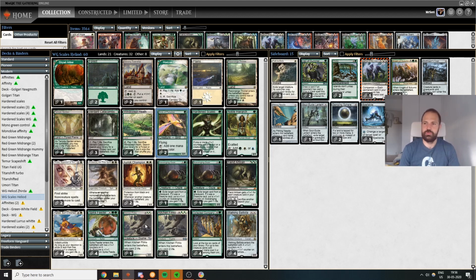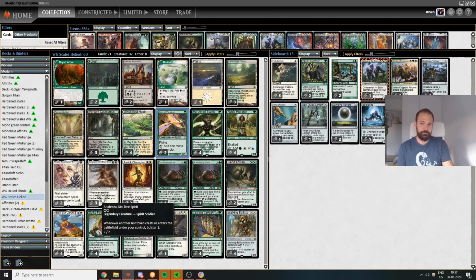Normally, some people use even Viscera Seer or Carrion Feeder to eat the Kitchen Finks and grow the Heliod, but in this case, we're leaning a bit more on the Walking Ballista combo, so we have more Walking Ballistas. No Ranger-Captain of Eos, which is interesting, but I guess you have to cut things somehow. Let's see how the list performs.